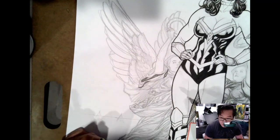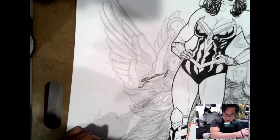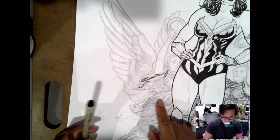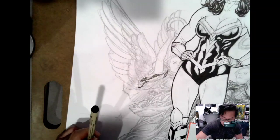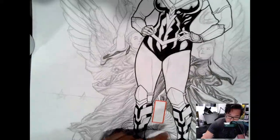This is kind of weird for me because I'm actually standing up to ink this because the camera is set up that way. It's just kind of high up. So what we're trying to do is essentially what I'm doing here on that side.